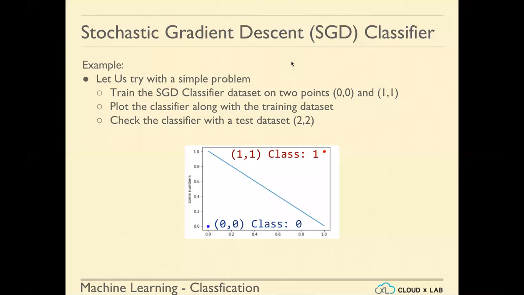Okay, so Kamal's question is, but then if we stop with fewer iterations, then we may end up with not the right line. That's right. But though these are approximations, some of these approximations do work out well. That's why the generally preferred way is using the mini-batch and so on. The SGD seems to work pretty well in this case.